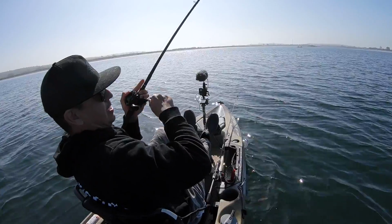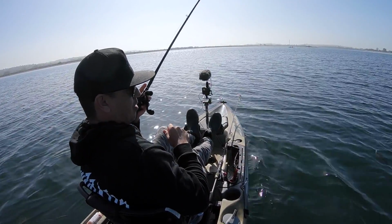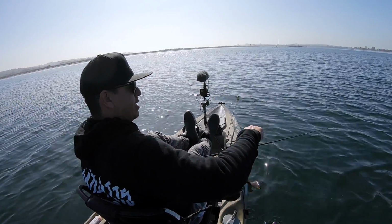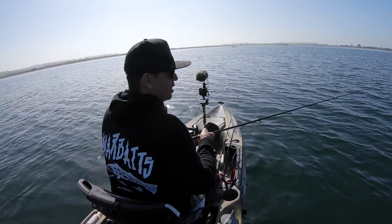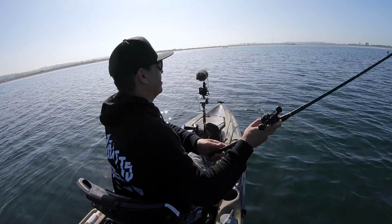There we go. Swimming that jig again. Swimming it right over the grass. Small fish, but good bite. Good to get another one. I'm still picking at them here. Trying to wear them out. Trying to stay with them here.